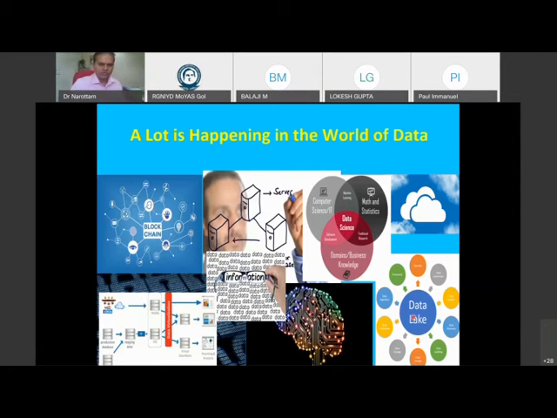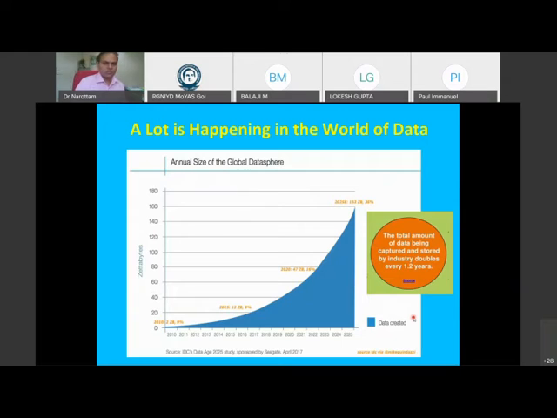So a huge volume of data is being generated. So there is flooding of data, and we have to devise technology. At the same time, we have to be sensible about where to store the data and what data to store. It is not required that we store everything, just only the relevant.